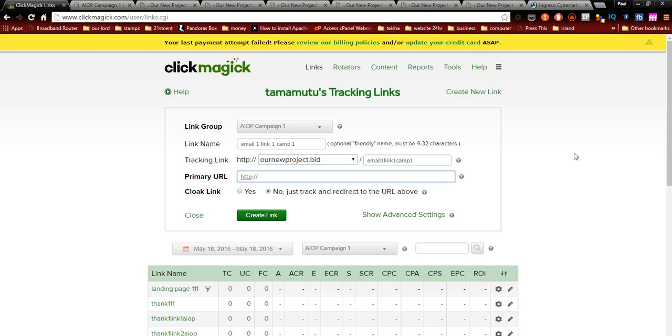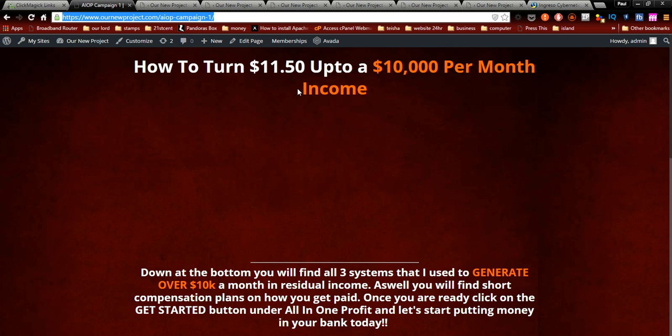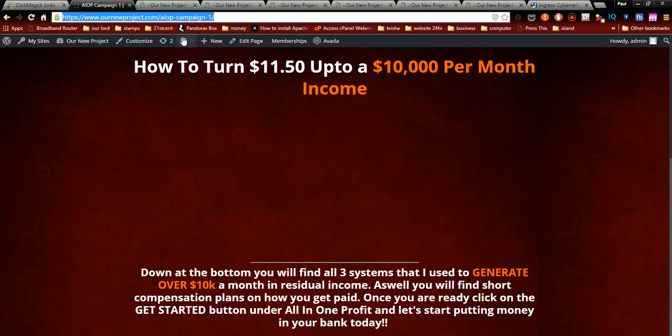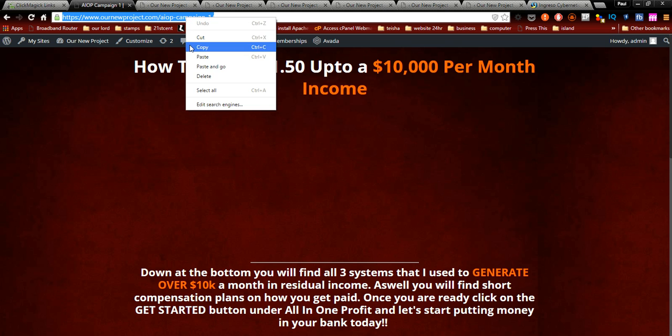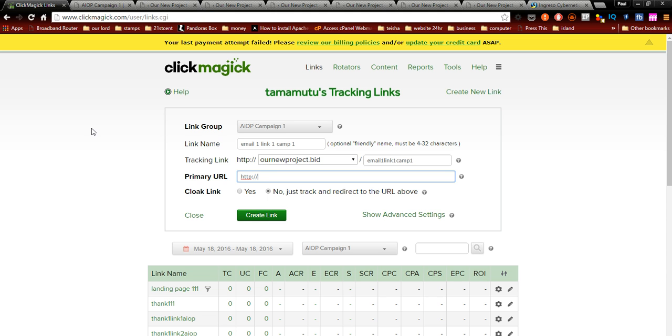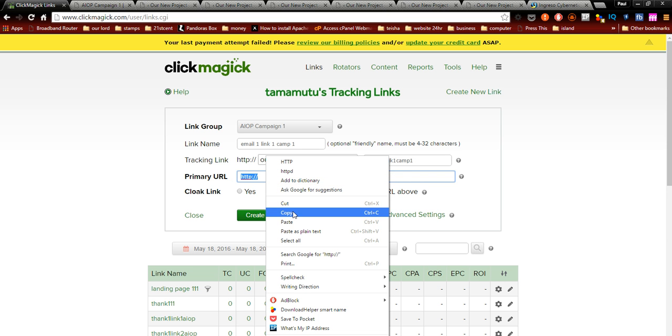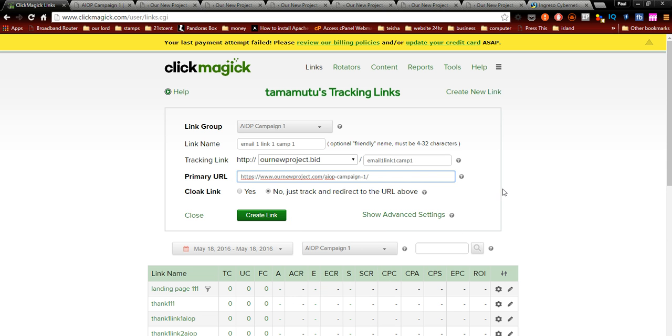Now, primary URL, all of these links you need to go back to your capture page. So we need to find our capture page. And if you remember, we had them here, we still had the browser open. So we take a copy of that. Go back to our ClickMagick links and paste it in here.